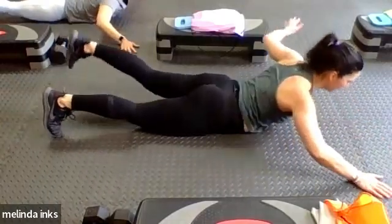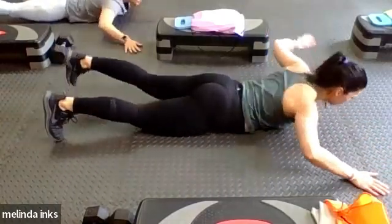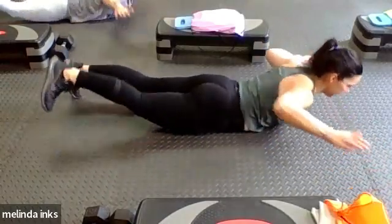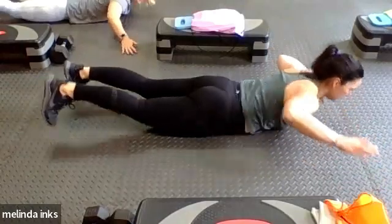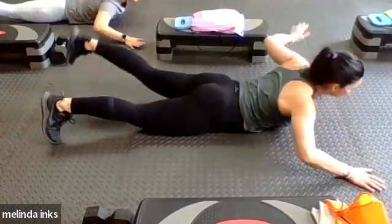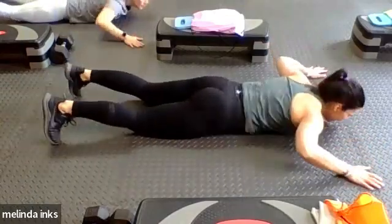Three, four, five, six, seven, eight. One more on each side.